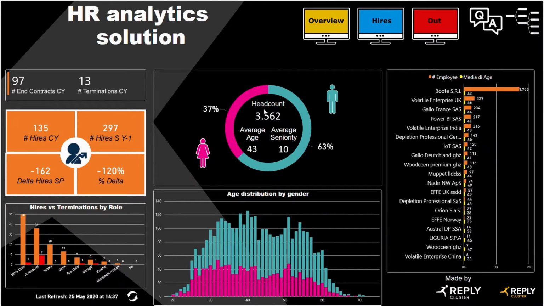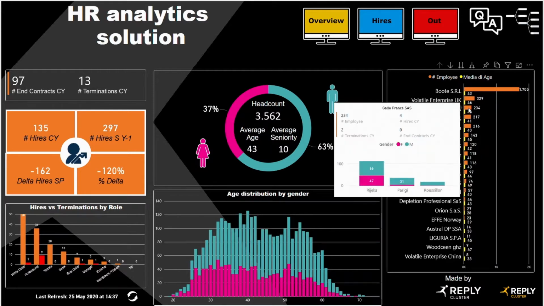We have here the total number of employees split by gender and also the number of hires and terminations by role. We give some insight about the age, here the age distribution in our company or the age distribution in different companies. Tooltips are very useful to gain the exact number in a graph, for example in this case or in this case, but tooltips sometimes can also enrich your graph, for example, giving new information.